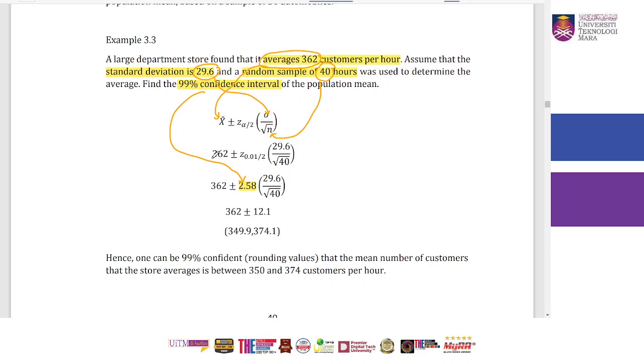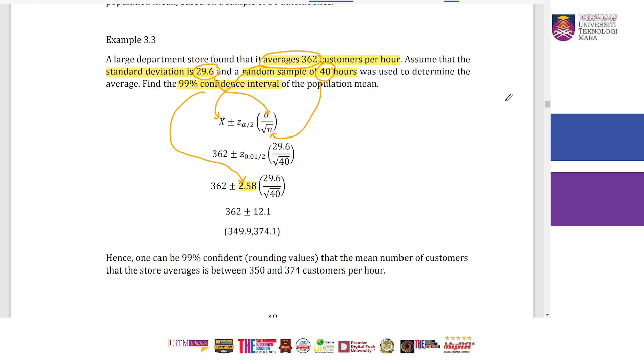Okay. So, you just need to know, kalau you perhatikan kat sini, once you have identified the question correctly, you get the information from the question and then you identify the correct formula to be used. The next part is just a follow through, substituting the correct value into the formula. Okay. Once kita dah dapatkan dia punya informasi apa yang diberi dan daripada situ kita boleh nyatakan dia punya formula yang betul yang perlu digunakan.